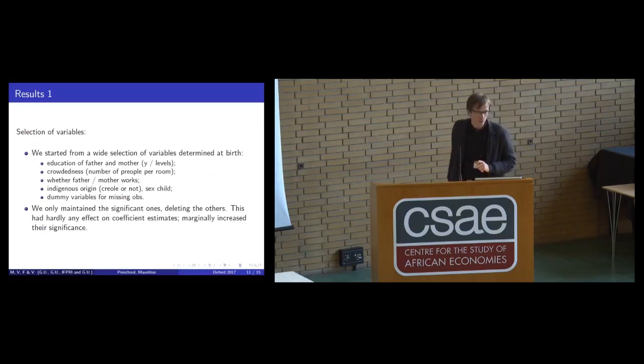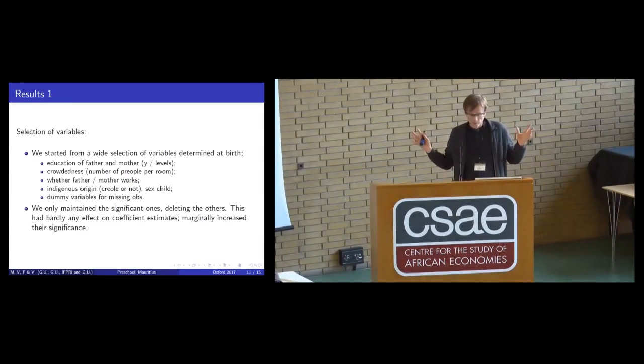Okay. Which variables are we going to use? Well, this is listed over there. Right? We first took quite a substantive list of variables that were determined at birth, or very early on in the kid's life. And then basically, because we have a small sample, you cannot take on board everything, so we only kept the significant ones, or the ones that were kind of significant, and deleted the others.